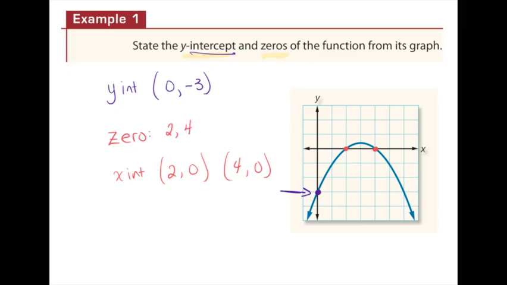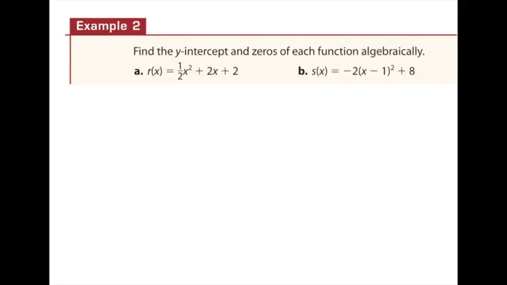Zeros are the x coordinate of your x-intercepts. So if you have a picture in front of you, a graph in front of you, you're literally just being asked, basically, do you know the term? Y-intercept is where it crosses. 0 is the x value of your x-intercept, the x coordinate of your x-intercept, or where it crosses that x. So given a graph, it's very simple. If you want to find where it crosses the y-axis and the x-axis, you just look and you name the coordinates, right? But there's not always going to be a time when you have your picture or your graph. And so you need to know how to find it algebraically.